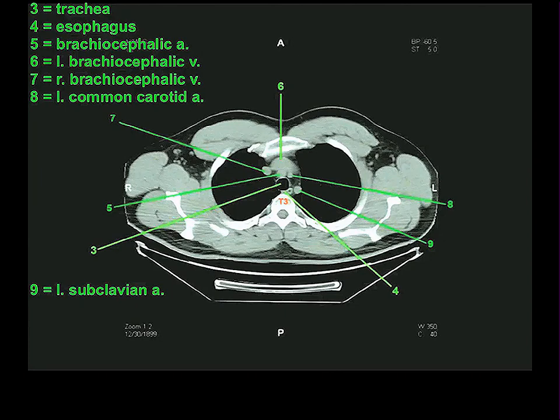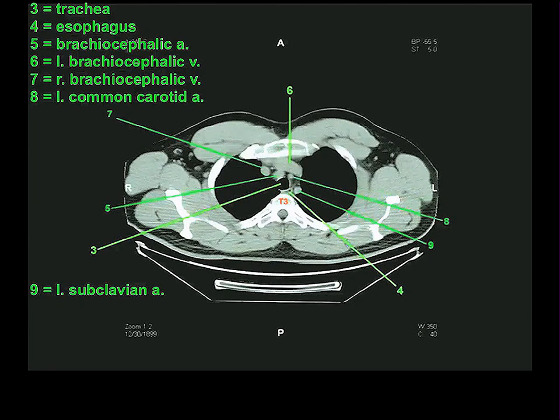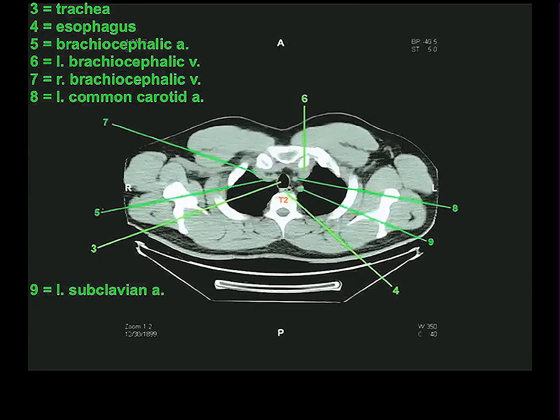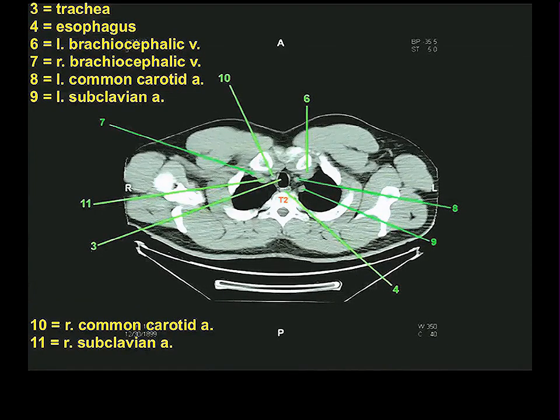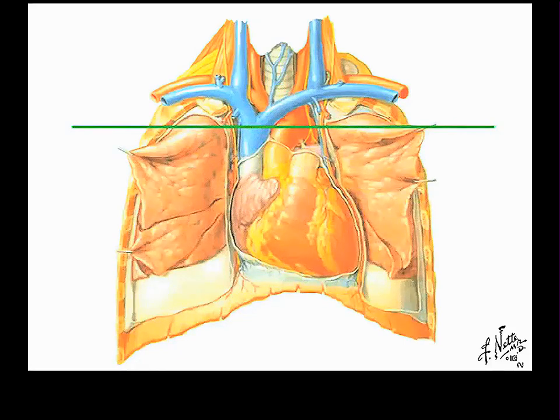We now see a very clear separate left brachiocephalic vein and right brachiocephalic vein. And if we just trace those things up, up, up, we start to see the bifurcation of the brachiocephalic artery into its subclavian and right common carotid. So you just know your anatomy of the superior mediastinum, everything falls into place.